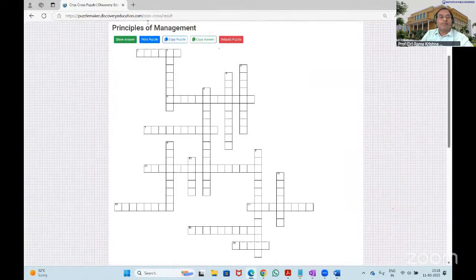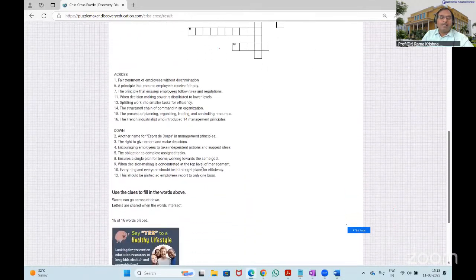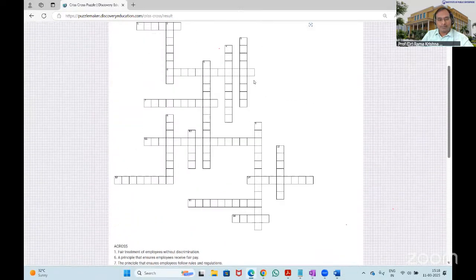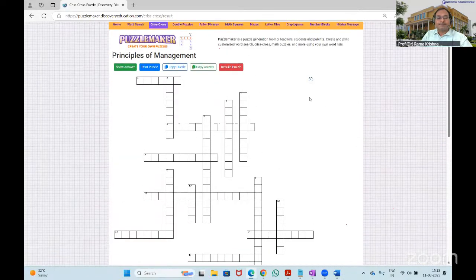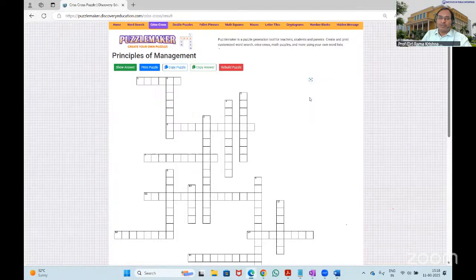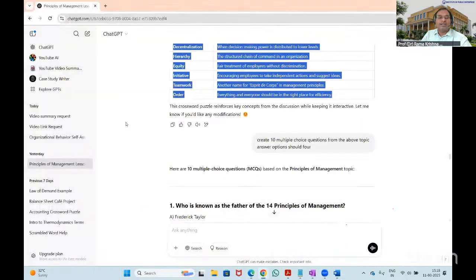Now this crossword puzzle you can print, you can copy, and here are the clues, and share this with your students and ask them to fill the puzzle. Now this can be done at two stages in a class. One is the crossword puzzle can be shared with the students as an icebreaker in the class, so that students will spend some 10-15 minutes understanding it, solving it, and doing all the words. Once they do, it becomes easy for you to explain the concepts.